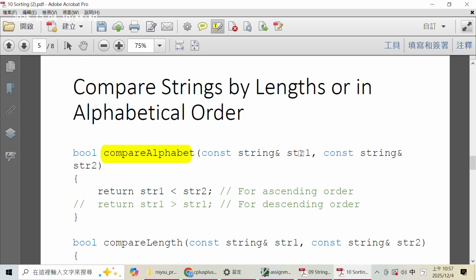And notice the return value. The return value is a Boolean value. It's either true or false. So the comparison is either true or false. So this function will return a Boolean value.